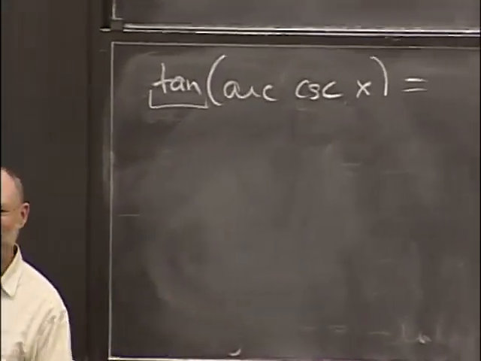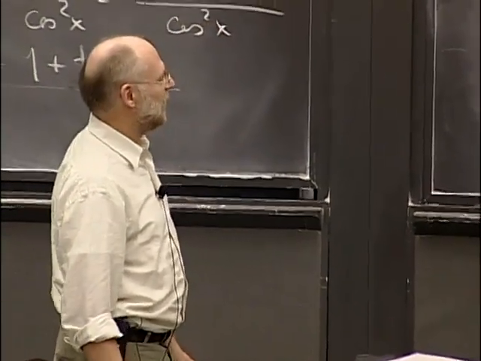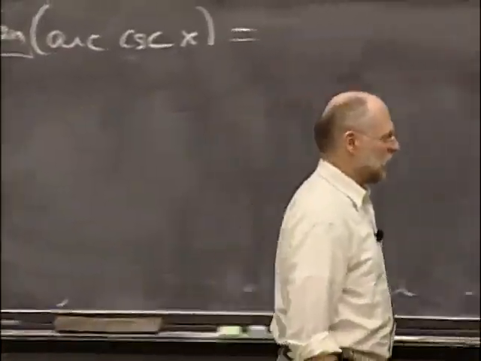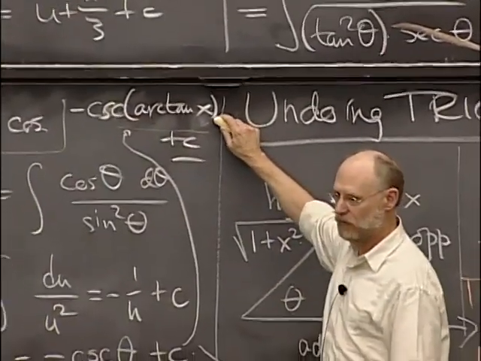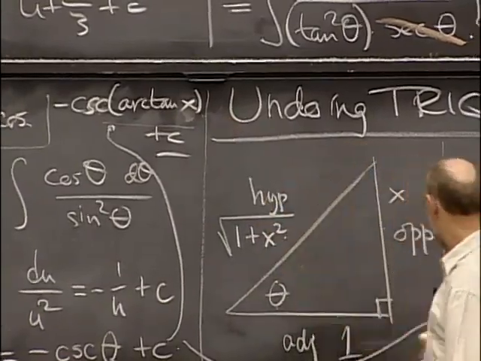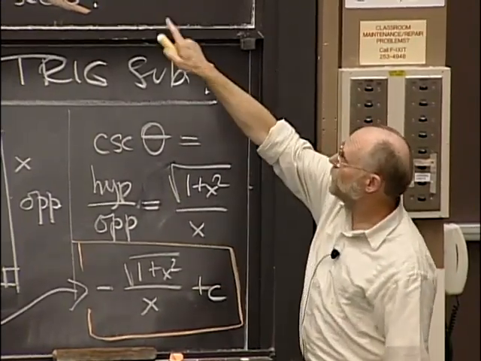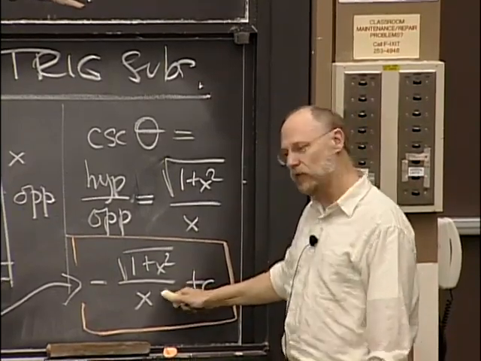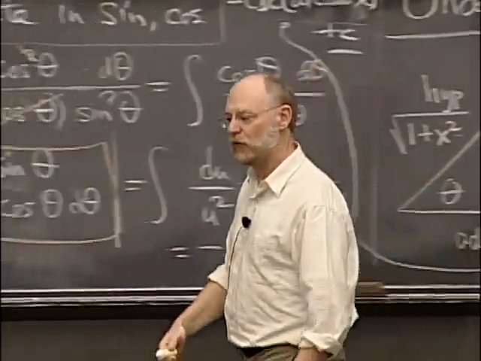Something wrong with this? That is just in terms of x, so would that be an acceptable final answer or not? What does acceptable mean? Isn't this a perfectly acceptable final answer? It's a correct final answer, but this is much more insightful. After all, the original thing involved square roots. This is the kind of thing you might hope for as an answer. This is just a nicer answer for sure, and likely to be more useful to you when you go on and use that answer for something else.